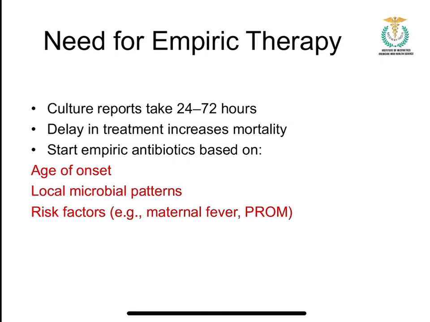Now, what is the need for empiric therapy? Why do you want to start antibiotics before you've proven that this baby has sepsis? Because neonatal sepsis is relentless. It does not give you time. The baby deteriorates so fast and it is life-threatening. I have seen babies deteriorating in a couple of hours and even dying because antibiotics were not started at the right time. That is why these empiric antibiotics are important.